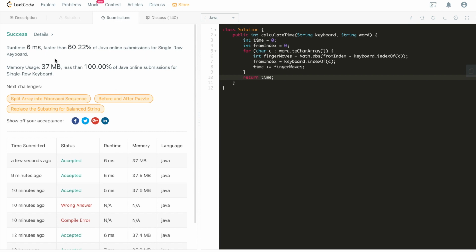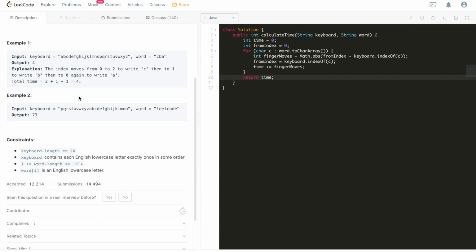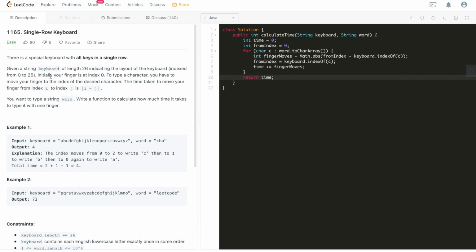All right, accepted. Again, we'll go through this question again. It's given us a special keyboard, and it's also giving us another word. It's asking us to calculate the time it's going to take in order to type every single character of this given string. The algorithm is very straightforward. Again, it is just to loop through this entire given word by the index of the given specially designed keyboard. This is a very simple and straightforward question, and also a very simple, straightforward solution.